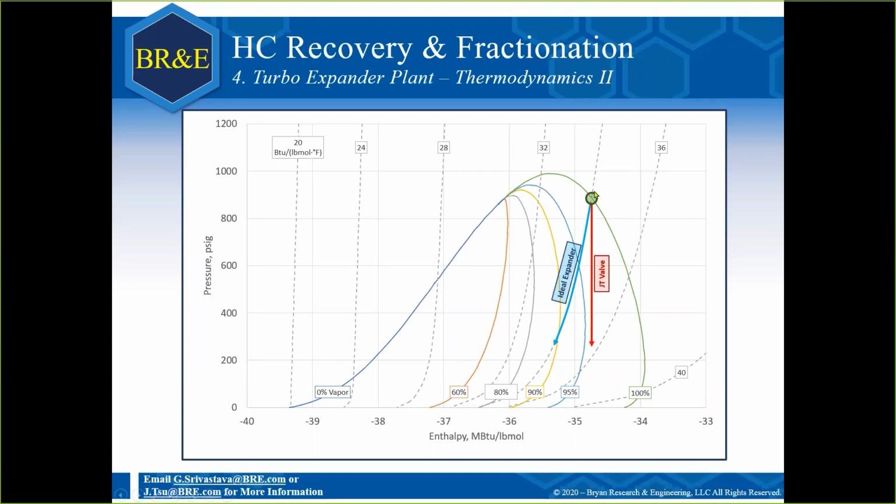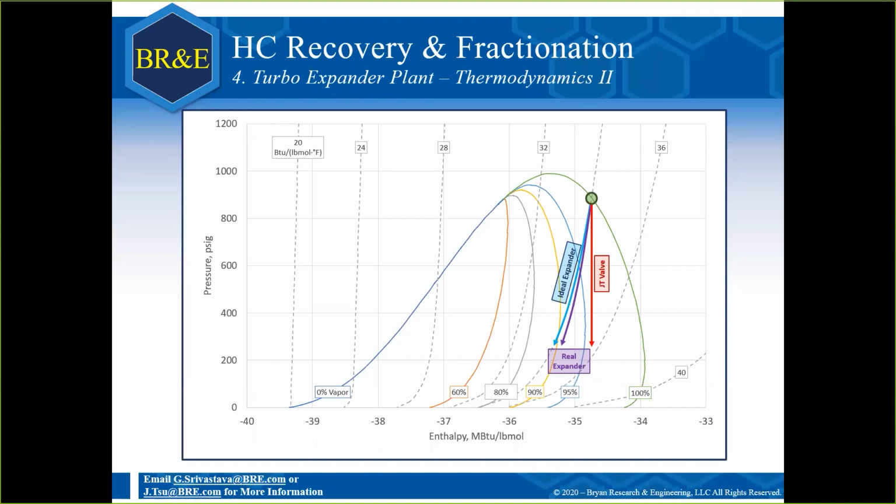instead of following the isenthalpic line, it follows the entropy line. The reason why it follows the entropy line is because an ideal expander takes out work. And as a result, your enthalpy will drop. But we, of course, assume in an ideal expander that it's isentropic, which means it will follow this line precisely. However, in reality, we don't really have an ideal expander. So we have a real expander somewhere in between.